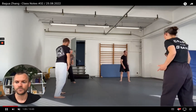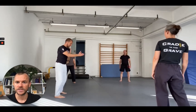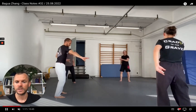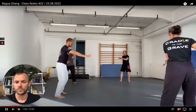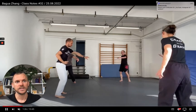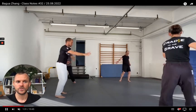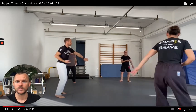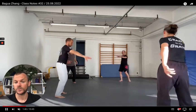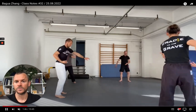You first do that on each hand before you combine and work with both hands simultaneously. It's a very nice exercise, and even nicer if you shift your weight forward to the balls of your feet so your heels can lift, which makes the whole exercise even smoother. It warms up the upper body, gives a sense for rotational forces, and builds awareness of the connection between your hips, arms, and elbows specifically.